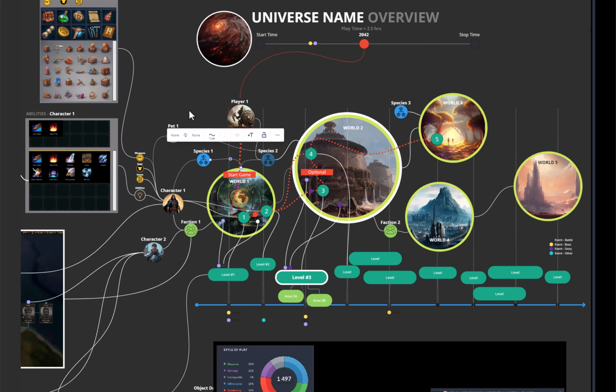So that's just a really high level peek at Viz. We're still prototyping this out. We're still trying to get this all working, but this will give you a sense for what Viz is and why it's so cool.